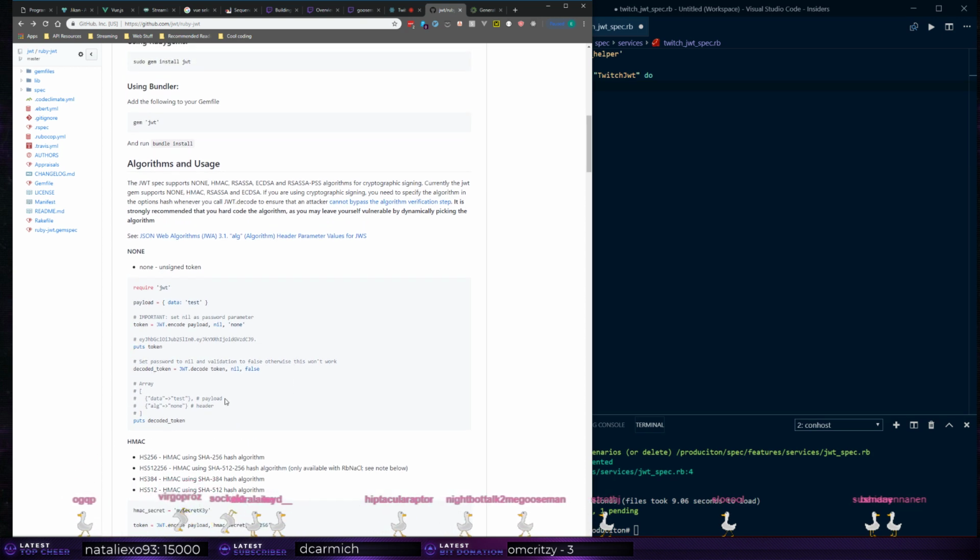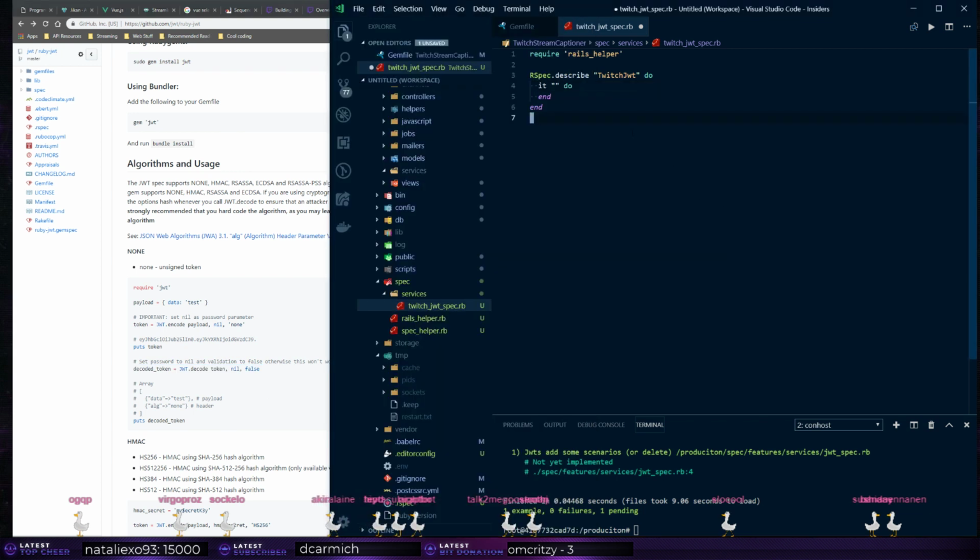Set the password nil, so decode. I guess what we want to do is we just want to sign the token.